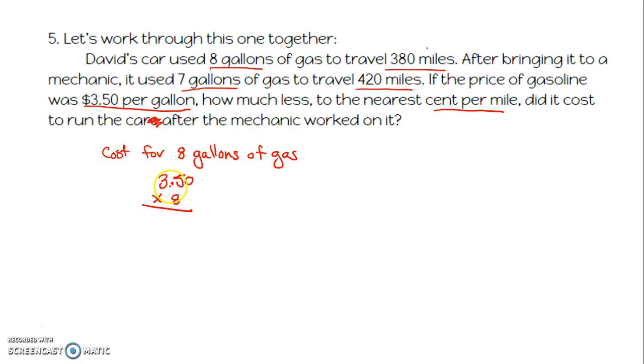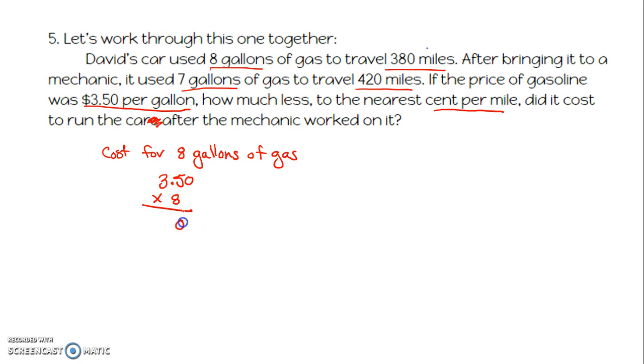All right, first of all, I like to estimate. So $3.50, I'm going to say, is about 4. 4 times 8, my final answer needs to be somewhere around $32. So let's figure out if that's what it actually ends up being, somewhere close to that. Less than that, because this is only 3.5, but 350 times 8.